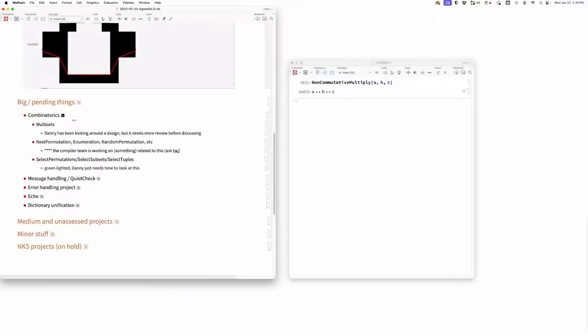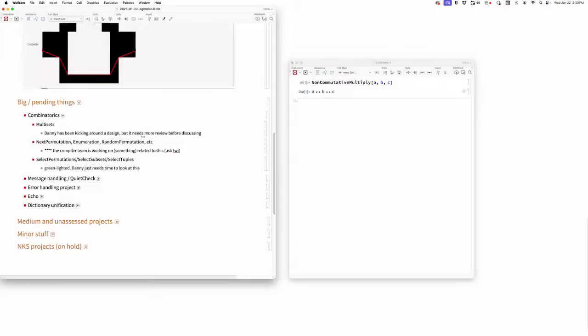All right, let's take a look at some of these. Okay, multisets. So what do you mean? Because we don't have a set construct. Danny, what are you thinking of here? I mean, this is operations, treating things as multisets. No, creating them from a list given certain parameters like size. So this is parallel to subsets.